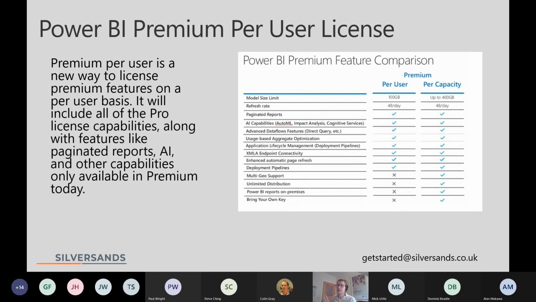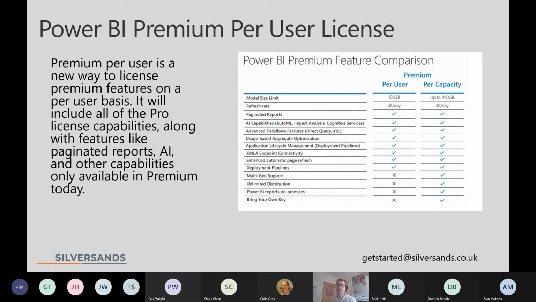One of the things to note in here is you do now get paginated reports. There has been a big push within the community to say we would like paginated reports in Power BI. It has been opened on what's called User Voice, which is Microsoft's area for you to add suggestions of things you might like, including inside the Power Platform, and that's been voted up a number of times. But obviously now that we have our Power BI Premium per user license, I think the chances of paginated reports coming down into Power BI Pro are nothing. I don't think it will happen.